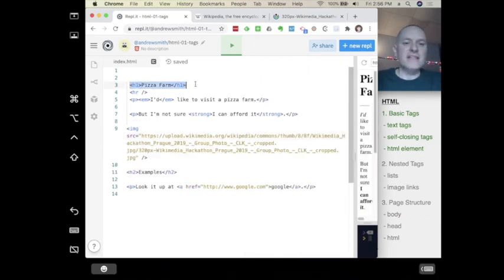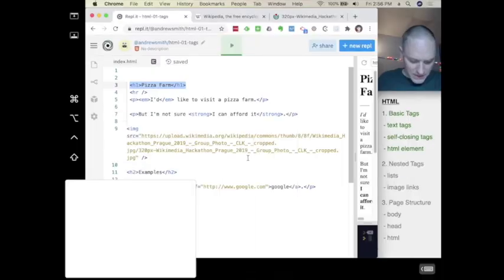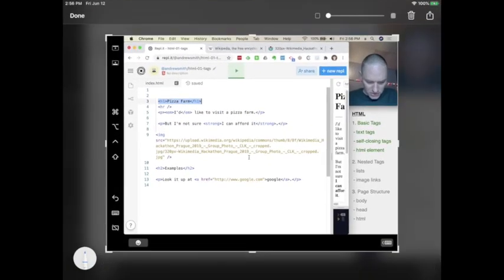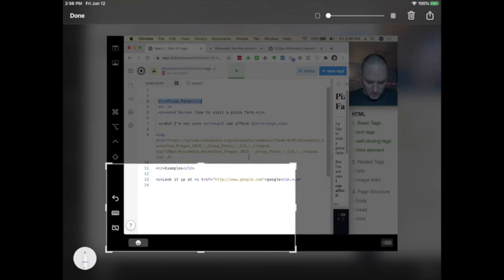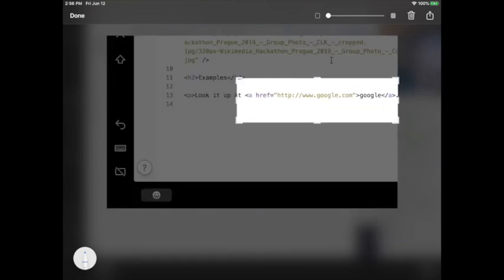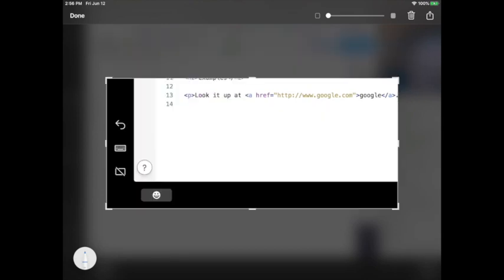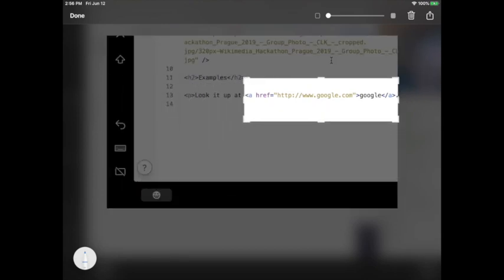So all of this, I've used the word element a couple times. Each set of tags represents an HTML element. And so I'd like to close this video by just defining HTML element. And so let's take a picture of what we're looking at here, and we'll do just a little bit of editing on it. Let's go down to this href tag here. So, whoops.